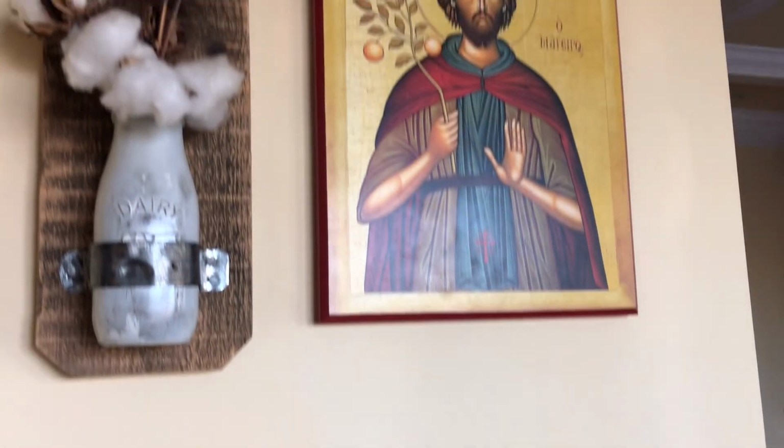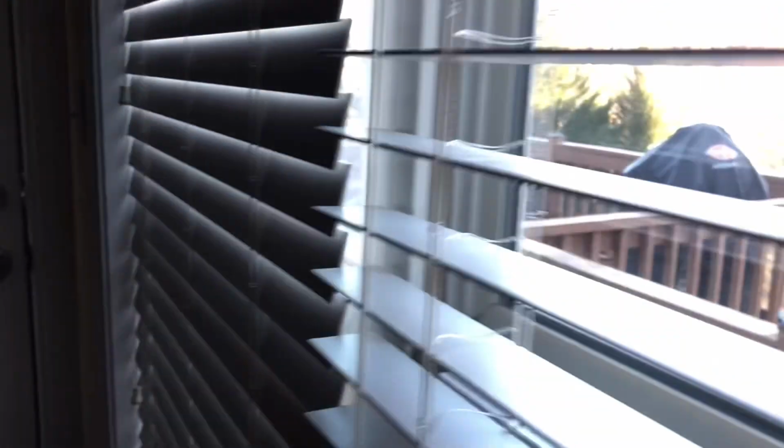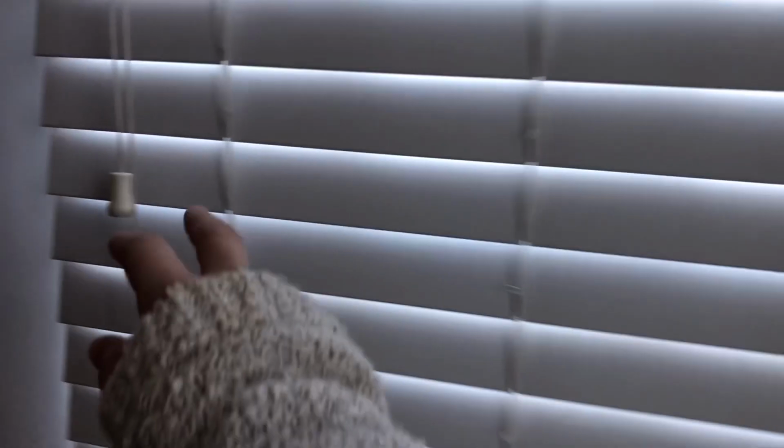The very first thing I do in the morning when I come out of the bedroom is I immediately open all the blinds. I love light in general, but especially that golden time of day in the morning, in the evening. That sunshine just makes me happy, and when it's a beautiful day like it is today, I just love to have that sunshine pouring in through the windows. Then I go head upstairs.